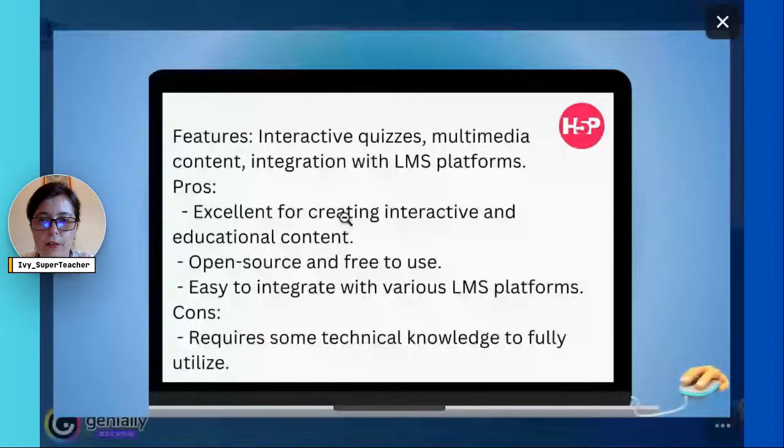What are some cons of using H5P? It requires some technical knowledge to fully utilize, and it's a bit of a learning curve. But basically, you just have to look into it from this perspective, like everything you can imagine as a type of content, being an interactive video, an interactive image, slides, virtual reality tour, quiz, fill in the blank, drag and drop activity. You can build them all together or as single activities. So there is no limitation as to what it can do for you, really.